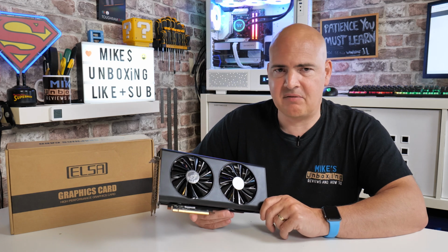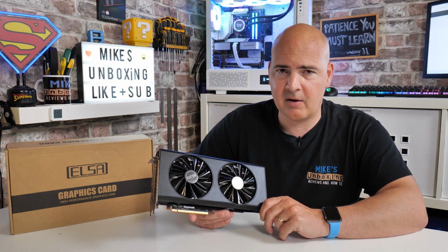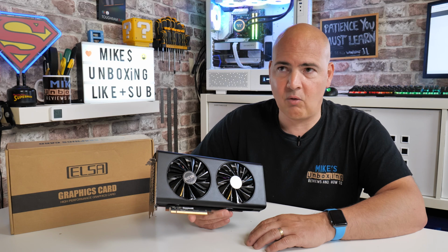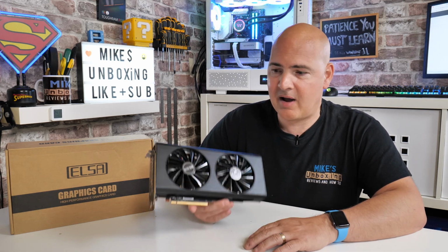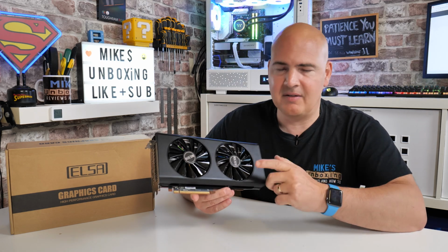Maybe you've got some crazy friend who's going to sell you a 2070 for $100. If he does, then he's a lunatic, or pass him on to me, I'll buy it myself. But in the real world, if you're after a £100 graphics card, I definitely think this is the way to go.